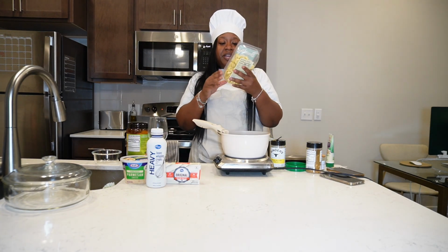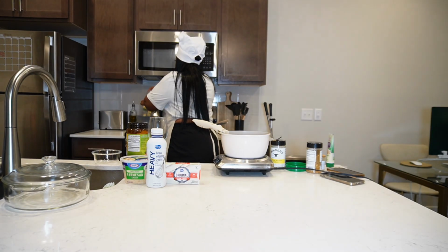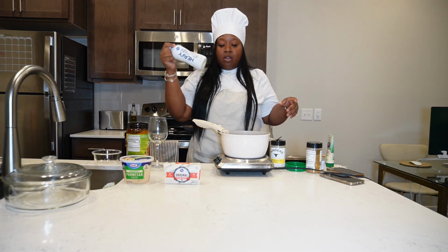sauce. So our packaging says to add the pasta to 2 quarts of boiling water, reduce heat, and boil gently for 5 minutes. Alexa, set a timer for 5 minutes. 5 minutes, starting now. Our butter is melted.